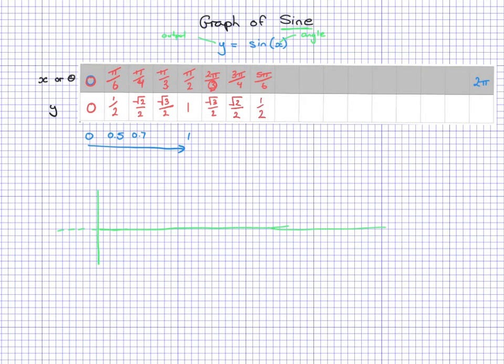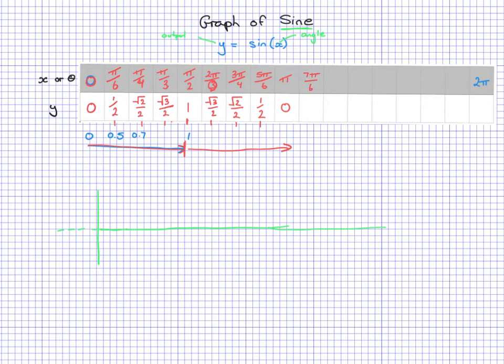Now what we've seen here is a gradual increase from 0 up to 1. And now we're starting to see the reverse because the numbers are mirrored across this boundary of 1. So root 3 on 2, the same. Root 2 on 2, the same. And then 1/2, the same. And in the last one, the sine of pi, which we know is 180 degrees, is going to be back at 0. So we've seen this increase up to 1, and now we're seeing a decrease back to 0 in the second quadrant.